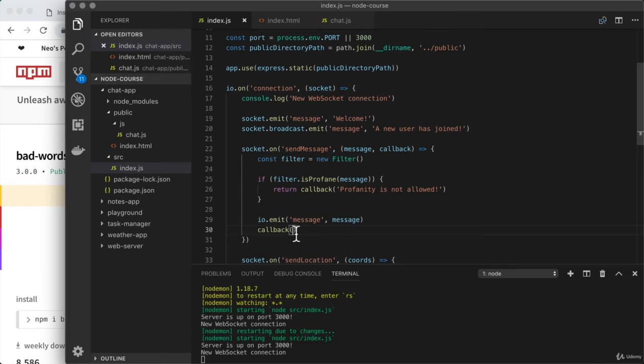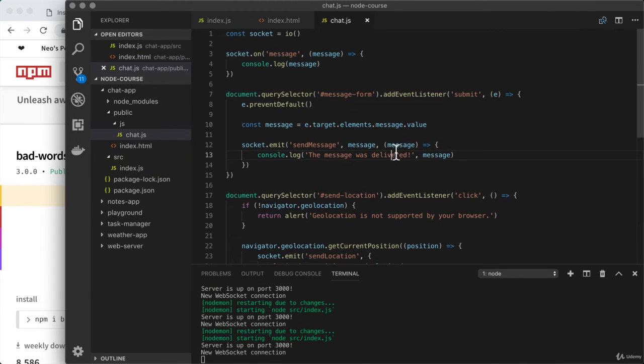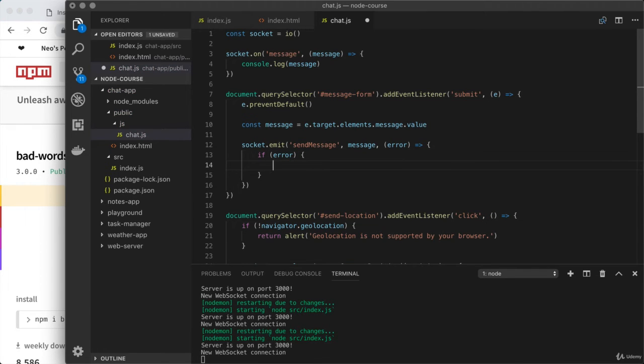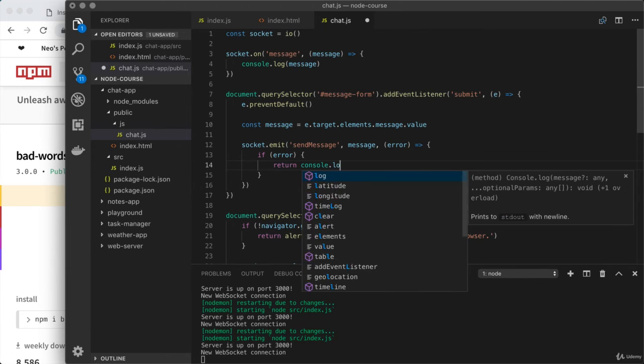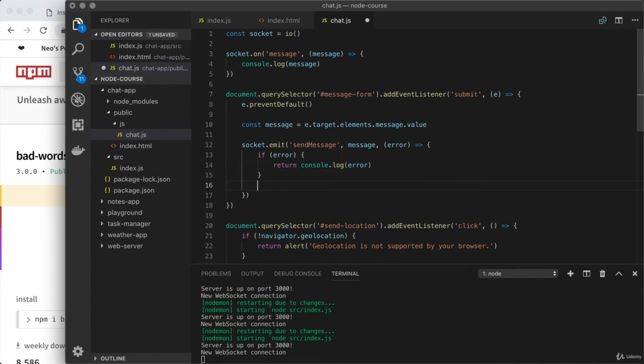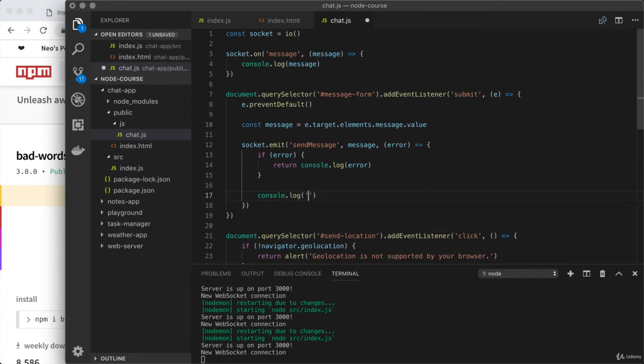Now on the client, we can go ahead and wire it up to actually work with this information. Over here, what I'm going to do in chat.js is the following. Right here, I'm going to change the message parameter over to something a little more explicit like error. And then we're going to set up some code to run, and we'll use a condition inside of here. If there is an error, we'll do one thing. Otherwise, we'll do something else. So if there is an error, I will stop the function execution and I'll print it, console.log error. If there is no error, I can go ahead and print something like console.log message delivered.